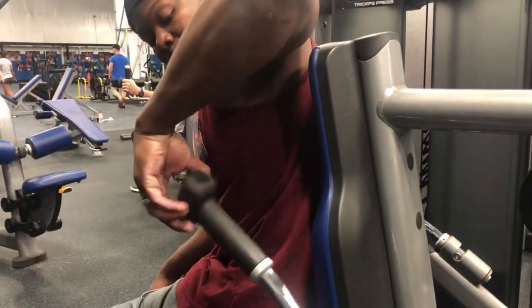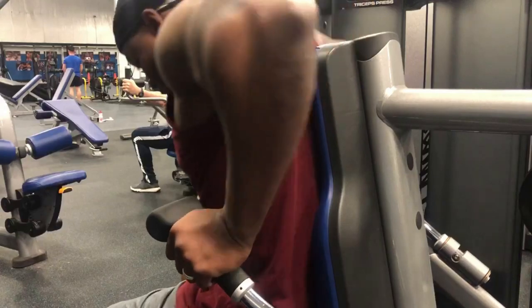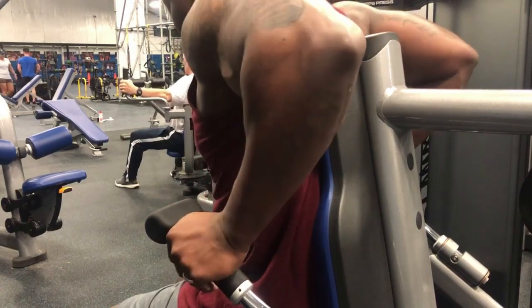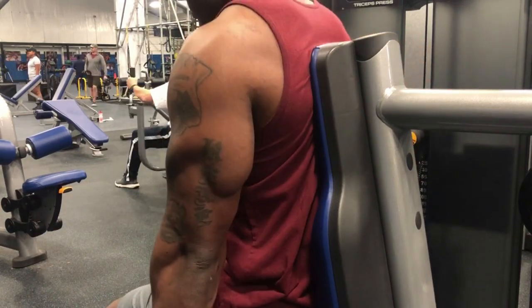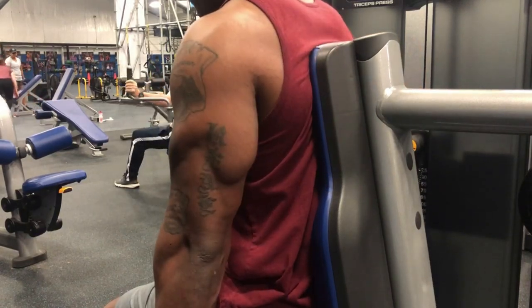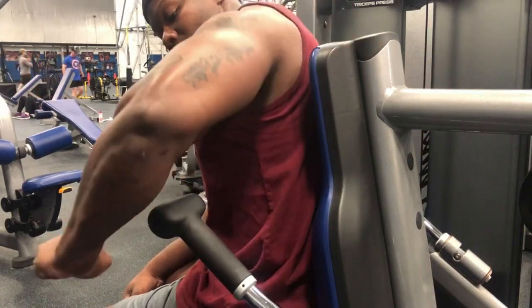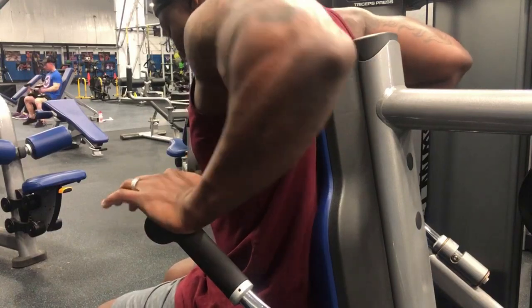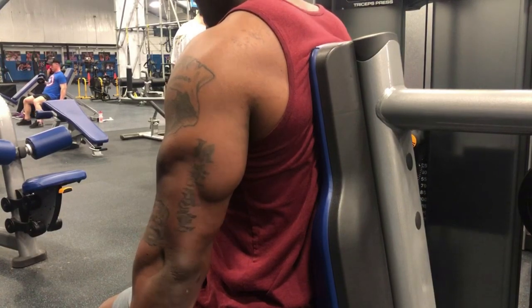Now, if I want to widen out my arms, I just twist the handle out. Taking that same approach, back on the platform and pressing down, contracting. Really flexing those triceps at the bottom. Trying to build some horseshoes, you want to get some type of tricep press or tricep dip. And then same, we can take the other approach, keeping our arms normal, keeping our hands normal, which is my favorite. Really pressing down, really forcing that blood into the tricep.